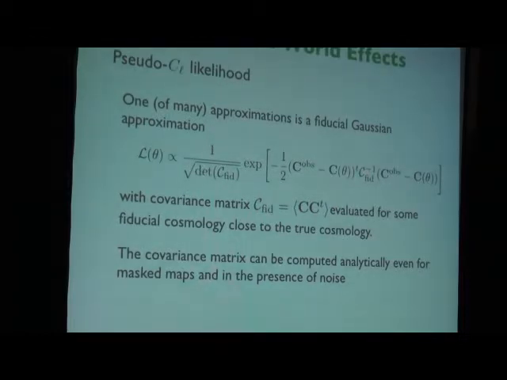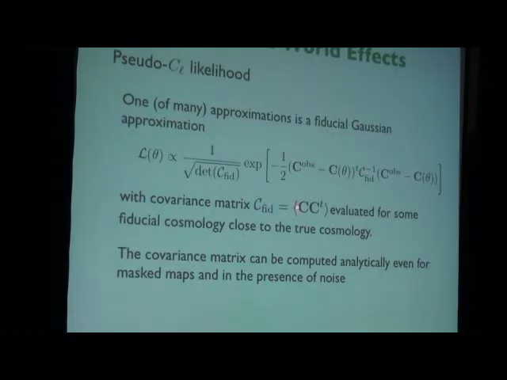So often this is, for example, an iterative process. You start computing these covariance matrices for some set of parameters, and then you do your analysis, see what you get out, and then might do another run with the parameters set to the ones you got out of your first run. So you make an iterative likelihood.